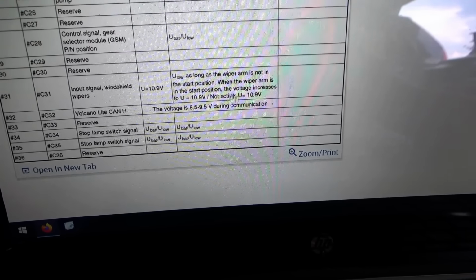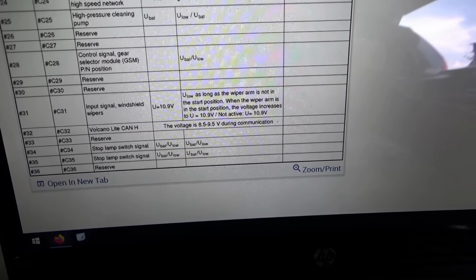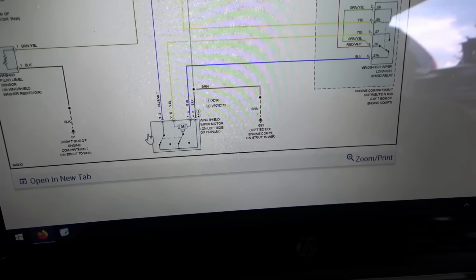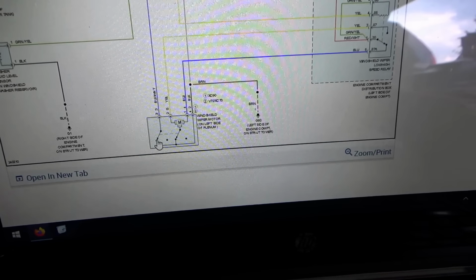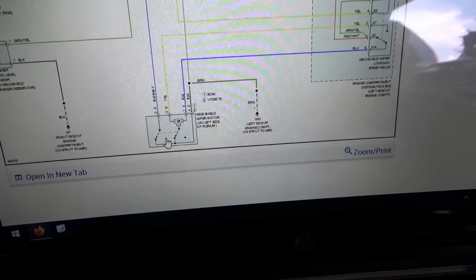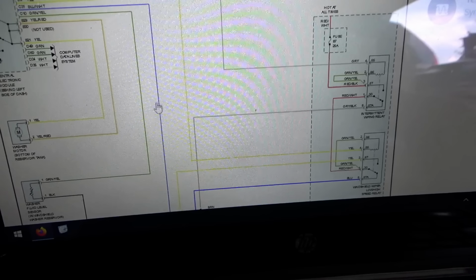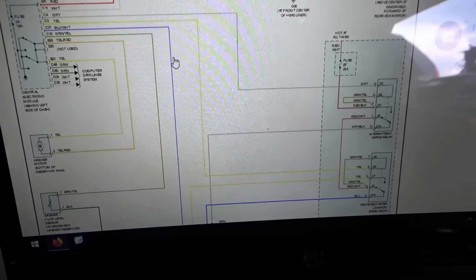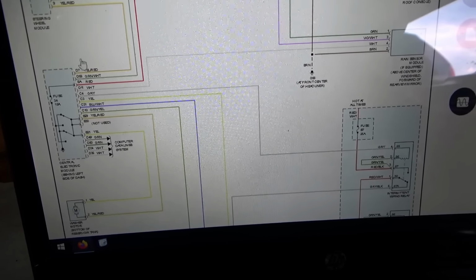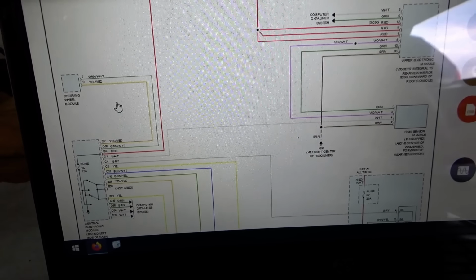Okay, so we should have high voltage on there when the wipers are in park. See, this right here is grounding it out, so it's low until the wipers reach the park position, and then boom, this switches to open circuit, and this wire should go high. So that's the first thing I want to check based on these codes and the symptoms, and then look at scan data at the inputs just to see if the steering wheel module and the stalk are operational.